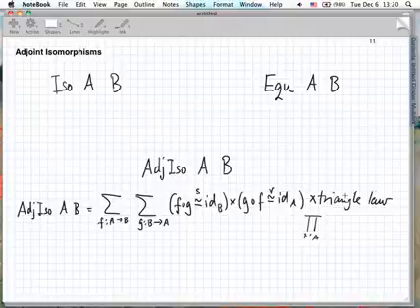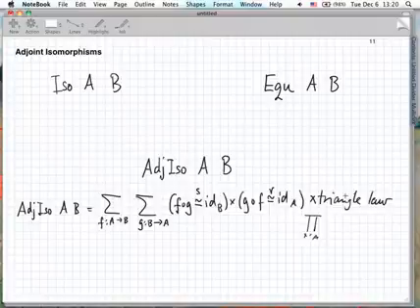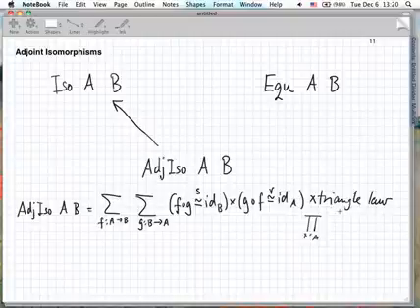I mean, category theorists have considered adjoint equivalences. But they also know a very important fact. Every equivalence can be turned into an adjoint equivalence if you change one of the unit co-unit pair. You can change it slightly, it becomes an adjoint equivalence. You can always do that. So whenever you have an iso, by the way, of course, if I have an adjoint iso, then it is an iso, because I just forget this triangle law.